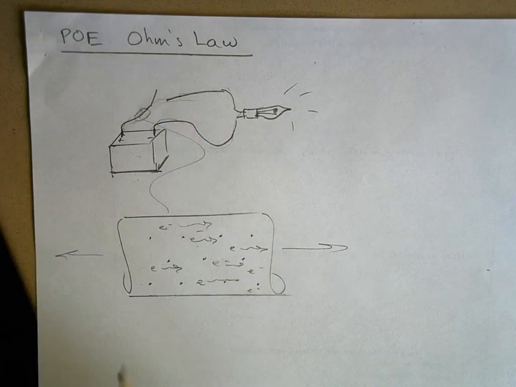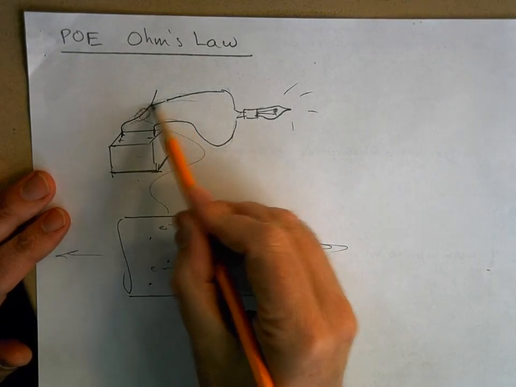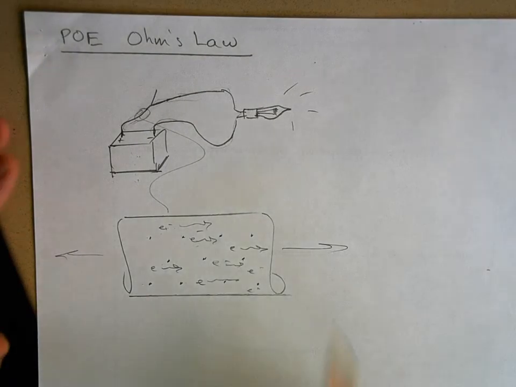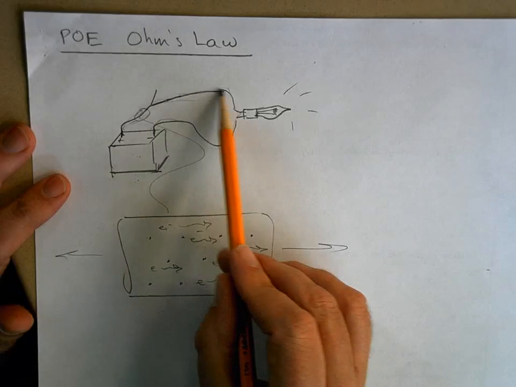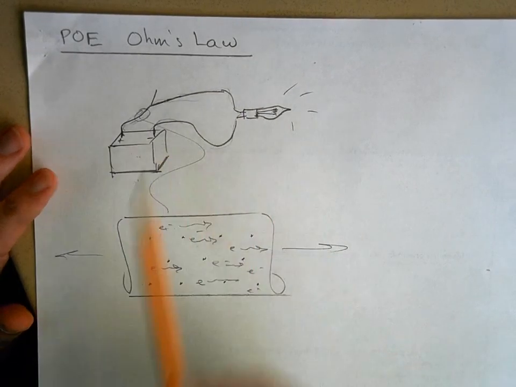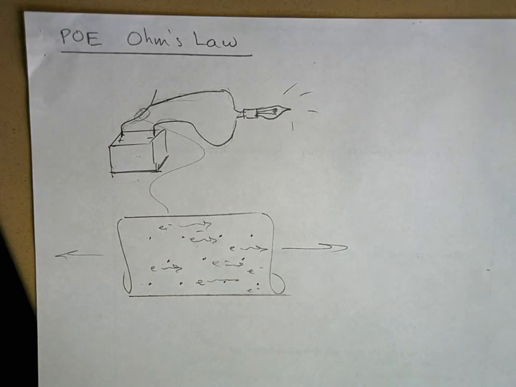But when you close that switch, and you know what that little switch on the robot is, when we turn the robot on, we're closing the switch, and now all of a sudden these electrons can flow, and little lights can blink, and motors can turn, and all kinds of good stuff can happen.